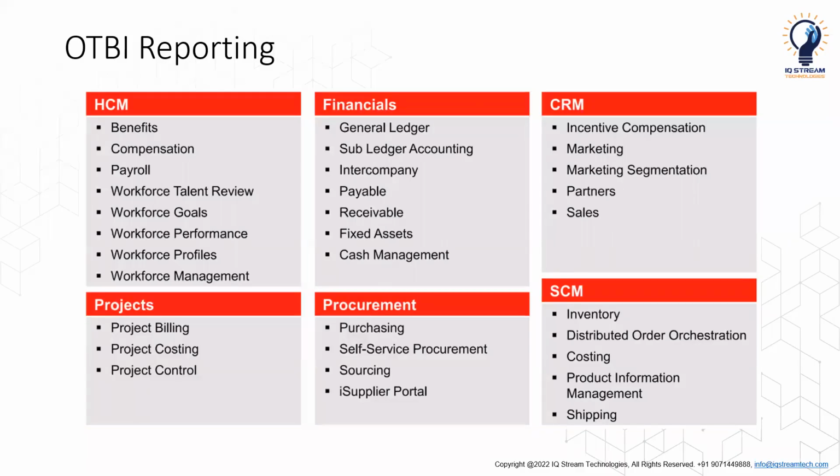If I am an accountant of my company, I would be very much interested in the general ledger area. I might not go into cash management and see what that person is doing. OTBI has all the subject areas under its umbrella. For example, in financials you have procurement, purchasing, sourcing, self-service procurement, HCM, and many others, payroll, compensation. All these are subject areas, and whichever module you are handling for that company, you would be authorized to use that subject area.